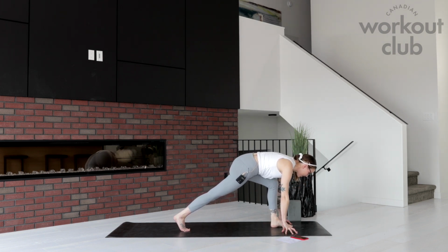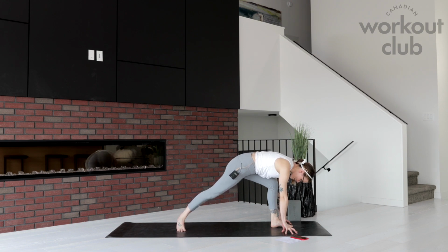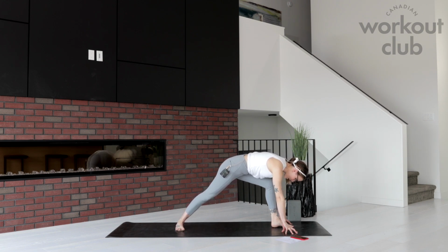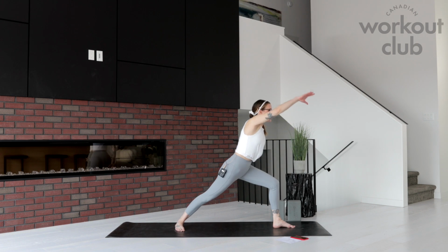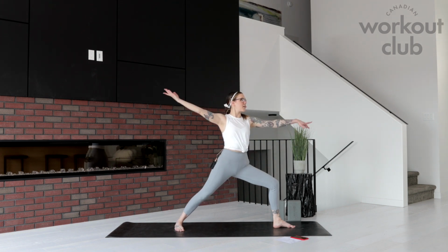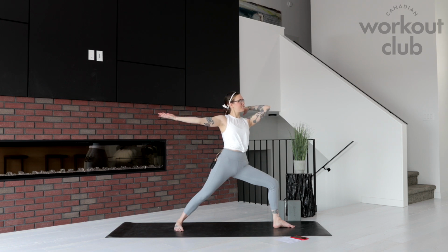Inhale here on your spidered fingertips, and then exhale. Bring the back heel to the ground, pinky edge side of the foot parallel with the back of the mat. Inhale, reach that right arm forward, press into the feet to help you rise up into your warrior two. Gaze over top of your front palm.